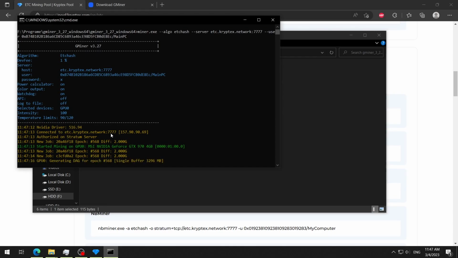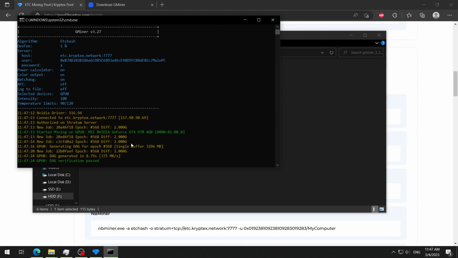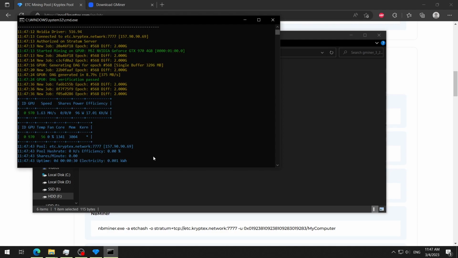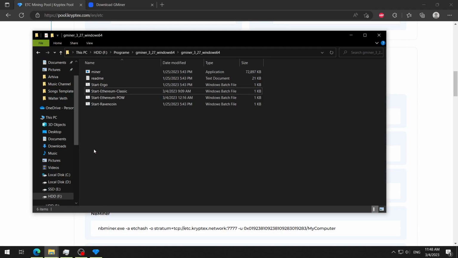So you see, I just started the program and it's already starting to mine Ethereum, and it gives you certain information from time to time. For example, in this case it shows you the graphics card over here and the host where it is connected. If you want to close this miner, you can just simply press Ctrl, Shift and C and it will shut the miner down. And it asks here if I also want to terminate the batch job, which is the program itself, and I will press Y and enter to exit, and that's quite it.